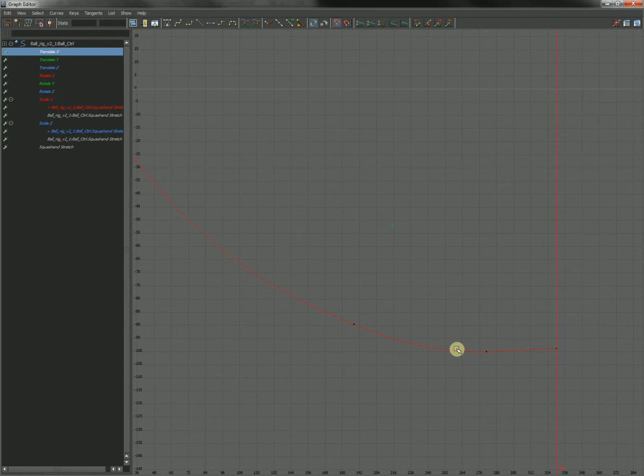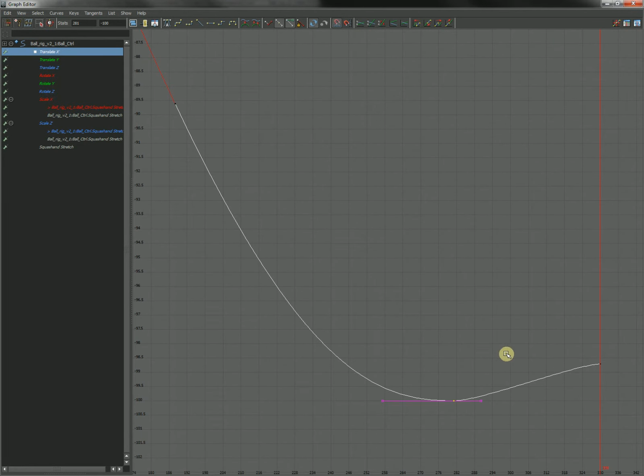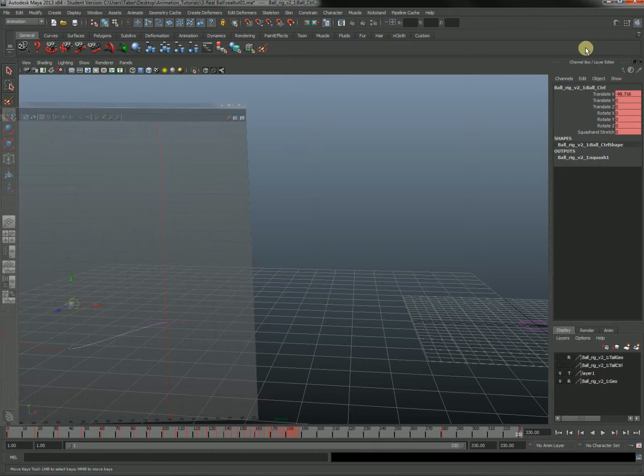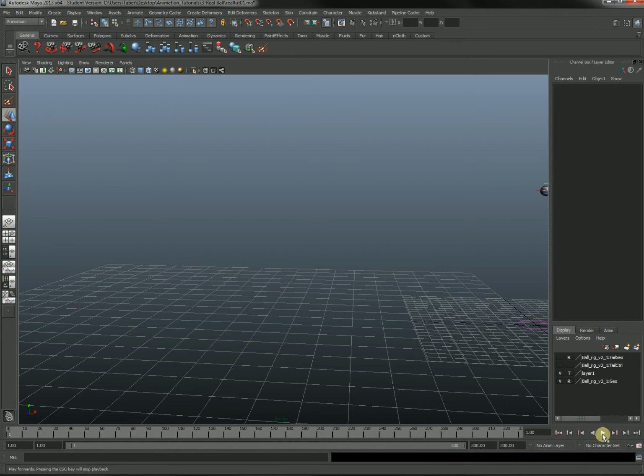And I took the liberty of doing a little tiny rollback here at the end. So we've got this final point at which it rolls back on itself and then comes to a stop here. Both of these have flat tangents, so it's a nice smooth transition. Go ahead and show the effect of that. Just thought it would look a little bit more lively if it kind of rolled to a halt there at the end. There we go, and it starts coming back.